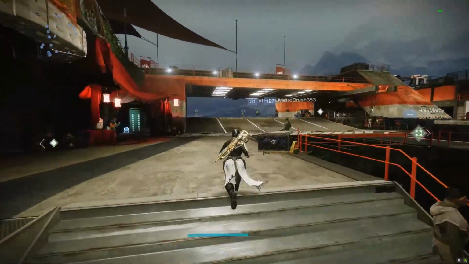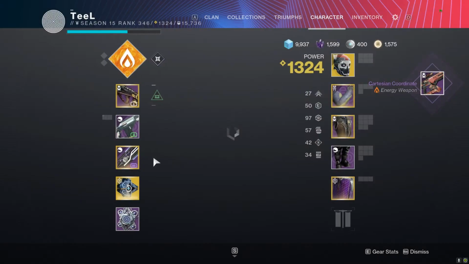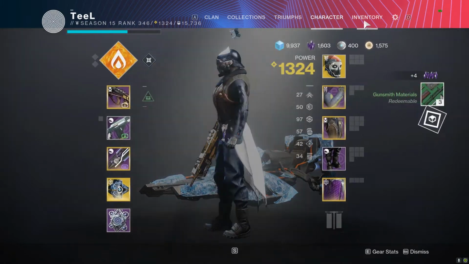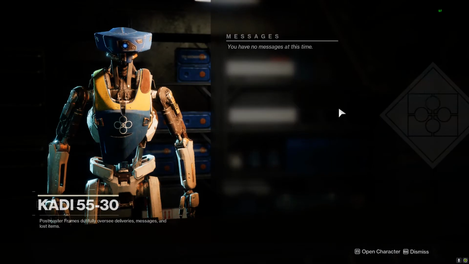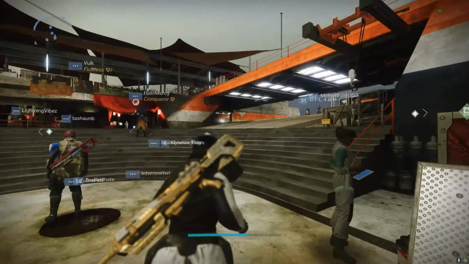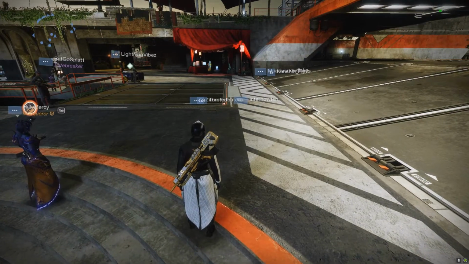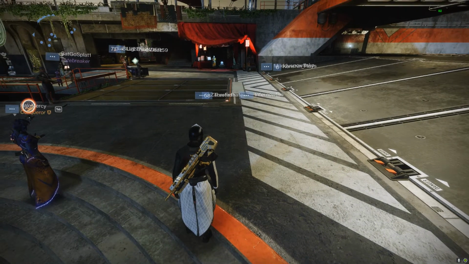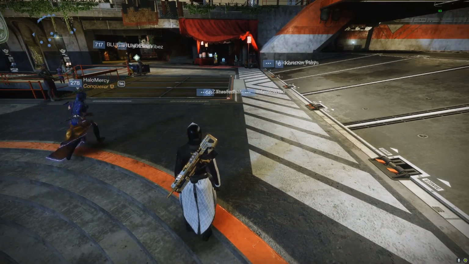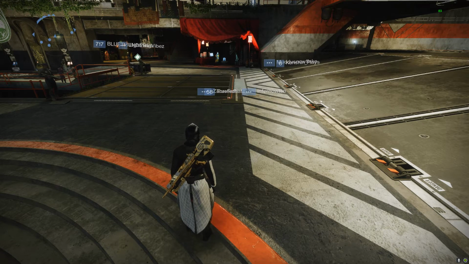Next up, if it's a weekend where Trials is here, and you have the spare materials for it, the legendary shards and glimmer that you would need, I could argue farming the armor from the Trials vendor. Trials vendor is Saint-14. If you need to farm armor more ways than the ones I'm showing you here today, then you can also do that. But please do not buy glimmer and legendary shards just for the sake of farming armor from Saint-14 for Trials. It's not the most efficient way to farm armor.